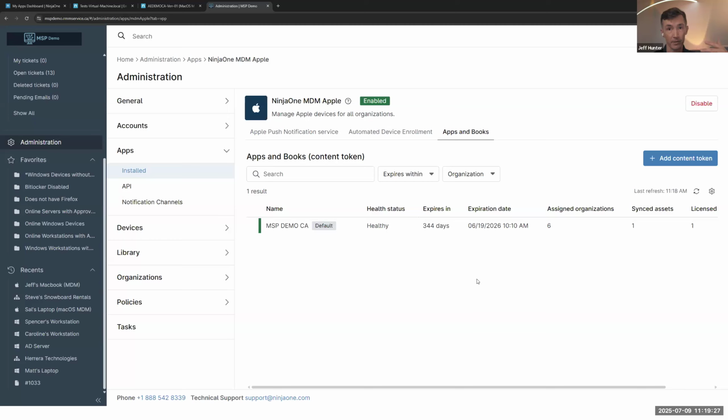So let's take a look at the third scenario, which is you already have your devices managed in another MDM today. You're using Apple Business Manager and you want to transition from your other MDM into NinjaOne. What would that process look like? For starters, you would make sure the device is in Apple Business Manager. You would integrate NinjaOne. You would set up the automated device enrollment and you would point your devices to this new MDM server.